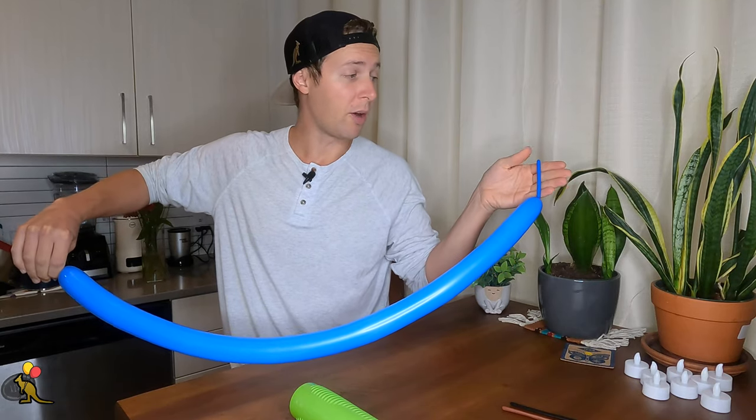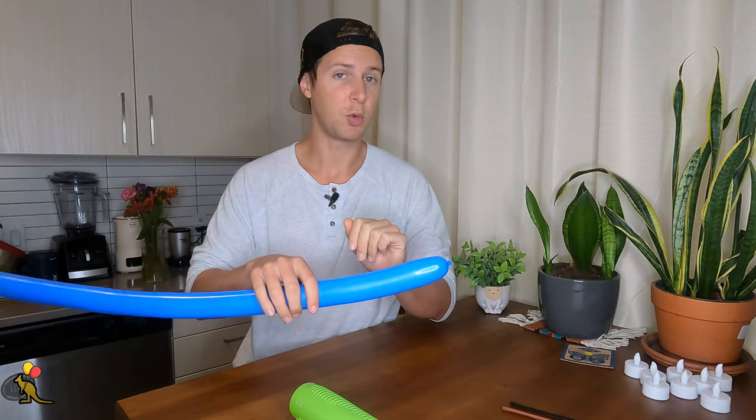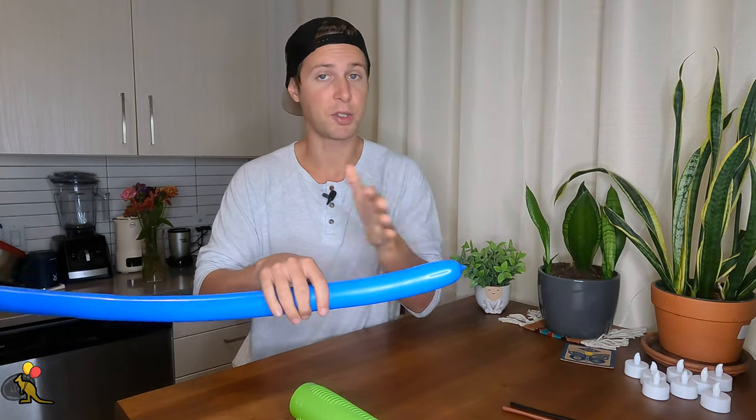We are going to inflate our balloon, leaving about a 4-finger length tail on the end of the balloon. The tail is just the end that's uninflated. We need this because we're gonna start twisting on our nozzle side and we need room for the air to go as we twist. Once you've inflated your balloon, give it a good squeeze to soften the balloon and also to disperse the air more evenly.